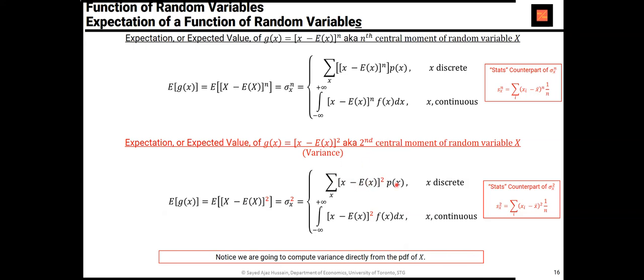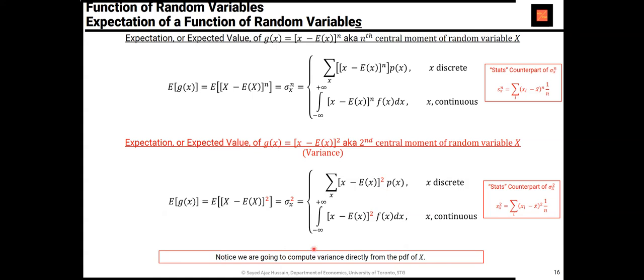Since you work in discrete, you will multiply with the marginal, the probability of just the x's. If you're working with continuous, it will be the density. And now compare this expression with this expression. This is in fact your variance that you saw in stats, right? Because in variance, you took each value of x, subtracted off the mean, squared it, divided by n, and summed it all up. That's exactly what you're doing. Your mean now gets replaced by expected value, squared, and instead of 1 over n, which in the stats is just the sample, now use the actual probability.